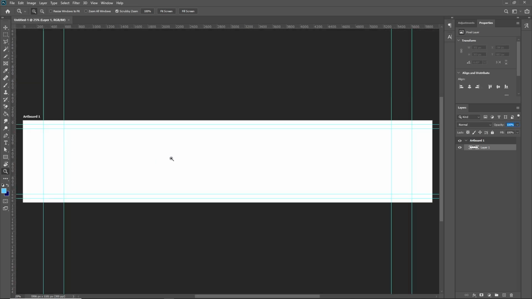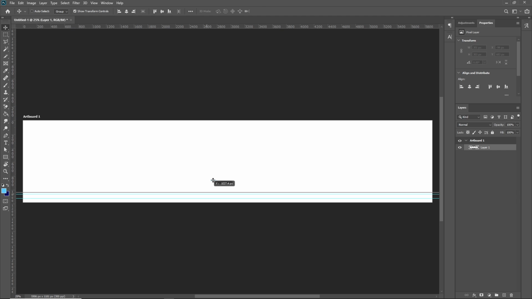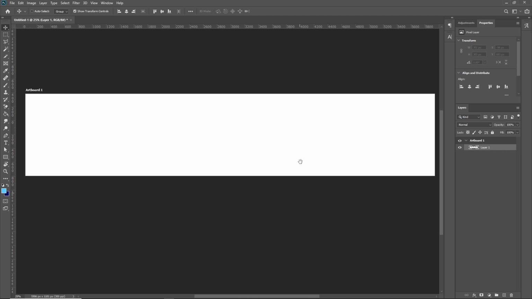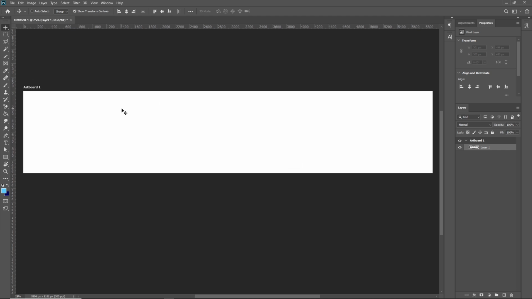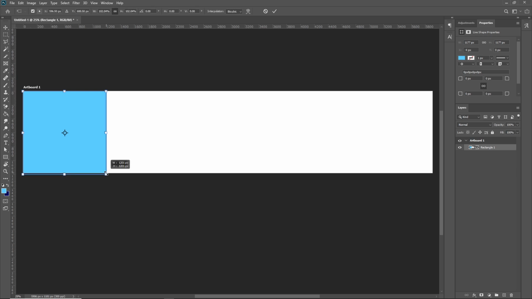Now, once I do that, this will come up. So the first thing I want to do, of course, is to clear these guides. Okay, so the first thing I want to do is to create my guides, to divide the artboard into 5 different slides. How am I going to do that? I'm going to use a rectangle to draw a square, like this, to make sure that we have a perfect square here.